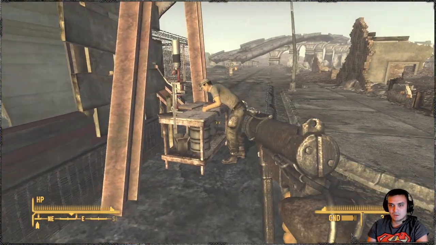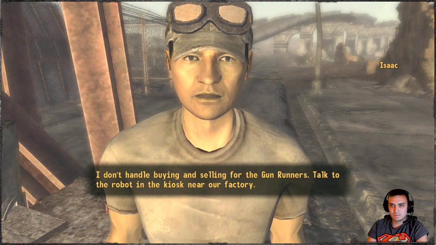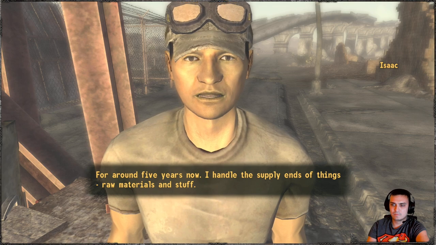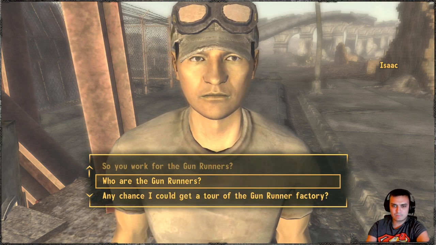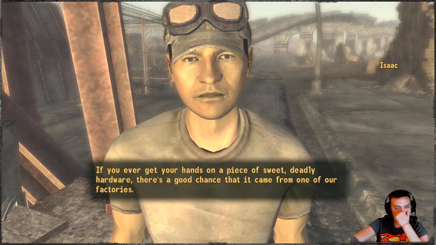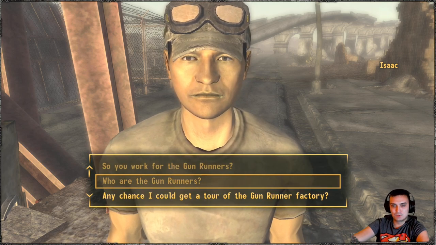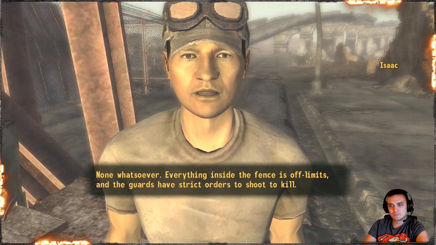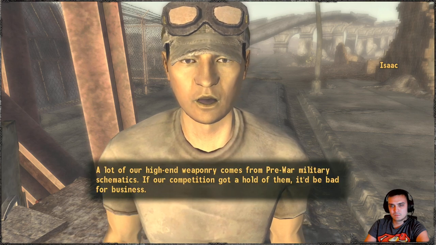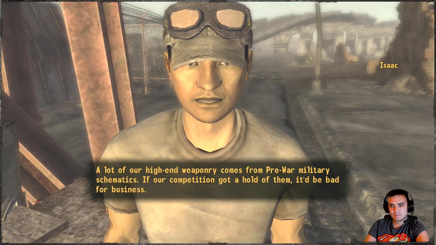Oh. What were you? I don't handle buying and selling for the Gunrunners. Talk to the robot in the kiosk near our factory. For around 5 years now, I handle the supply end of things, raw materials and stuff. Makers of the finest high-grade weapons and ammunition in the wasteland. You ever get your hands on a piece of sweet deadly hardware, there's a good chance that it came from one of our factories. Shoosh. None whatsoever. Everything inside the fence is off limits, and the guards have strict orders to shoot to kill. A lot of our high-end weaponry comes from pre-war military schematics. If our competition got a hold of them, it'd be bad for business.